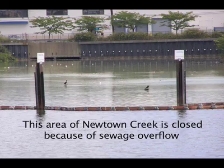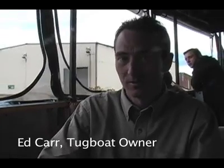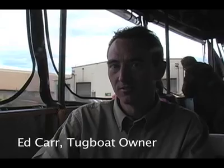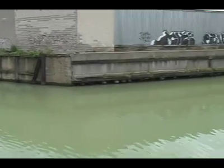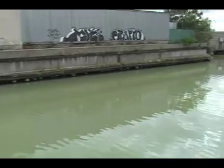I'm on a tugboat with my college roommate, and we take it down into Newtown Creek, and we'll take loaded barges from Alaco Industries, which is right before the Pulaski Bridge. So they usually have 4 runs a week that we'll pick up a loaded barge here, and then we'll bring a light barge back, which is an empty one, and we'll place that barge on the south side of Newtown Creek.